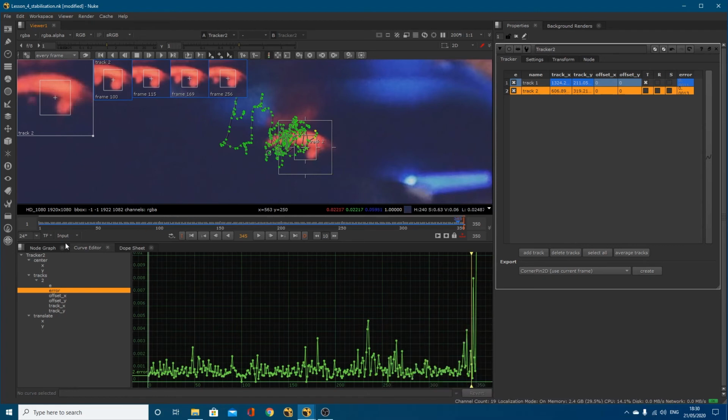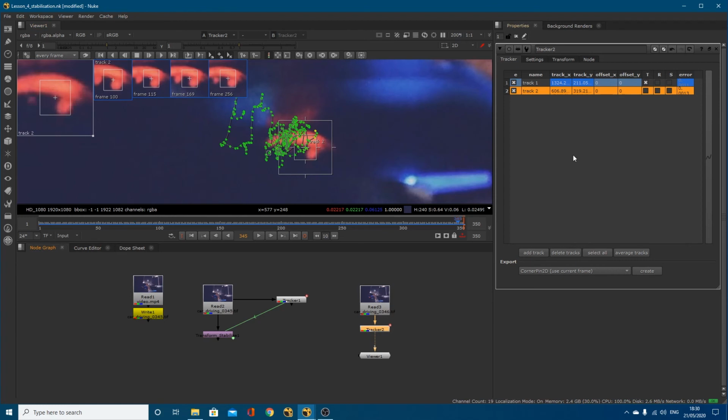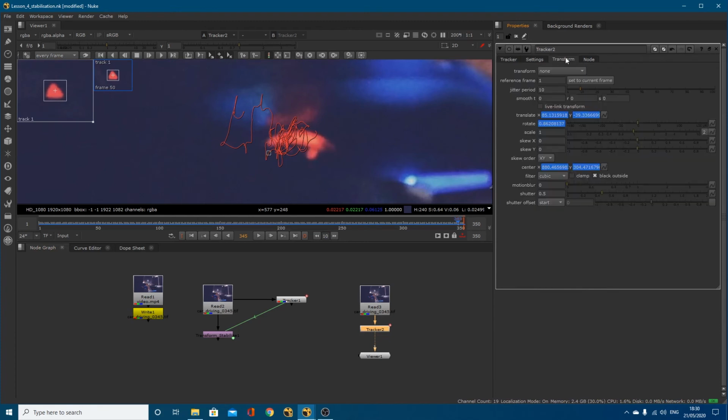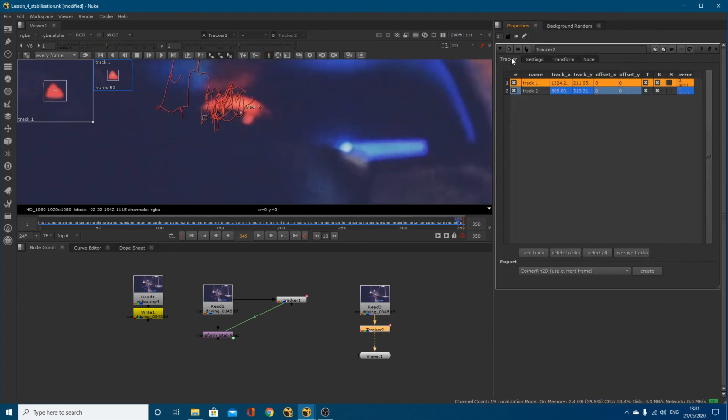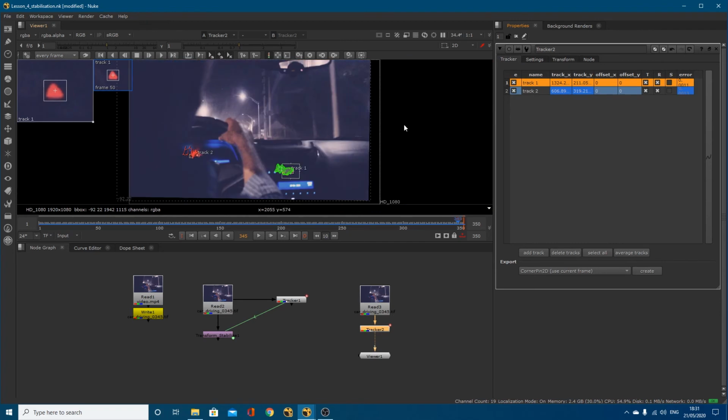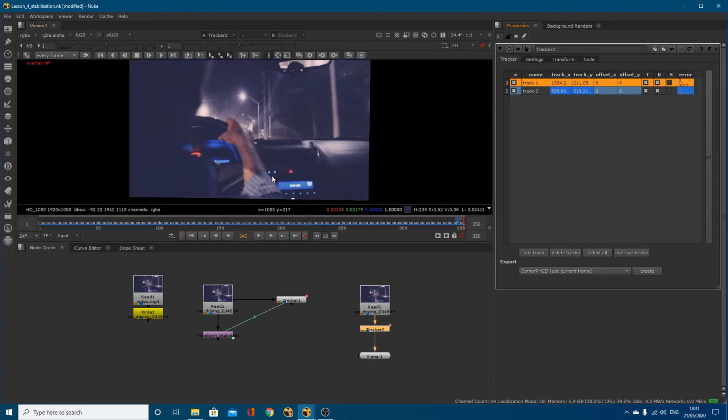Okay, so what I'm going to do now is I've got my 2 shots tracked. I'm going to enable translation rotation in both of them, and I'm going to go to the transform node, transform tab, and I'm going to select stabilize, not stabilize 1 point because we've got 2. Okay, so I'll click stabilize, come back to my tracker, come out, turn the overlays off by hitting Q, and I'm now going to play through to make sure that the translation and rotation is stabilized around these 2 points.